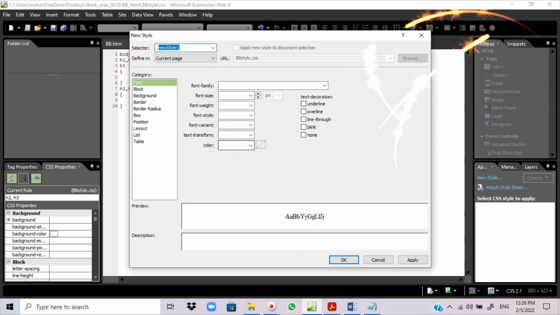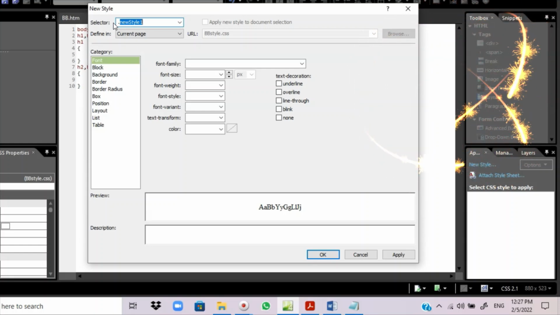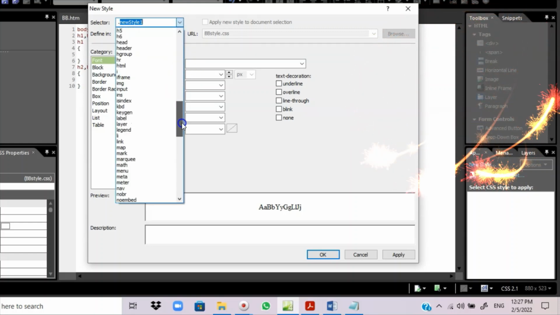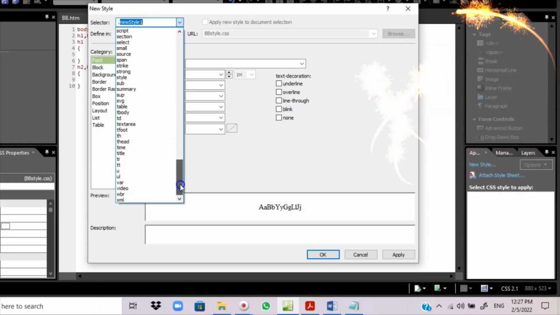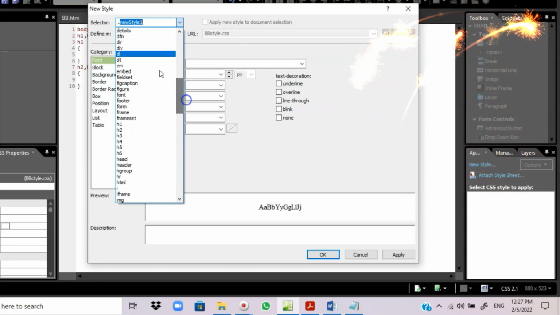Now in the selector, what you need to select, you need to select table, or you need to write table over there. Table is basically a tag. It's related to the table which you have drawn.